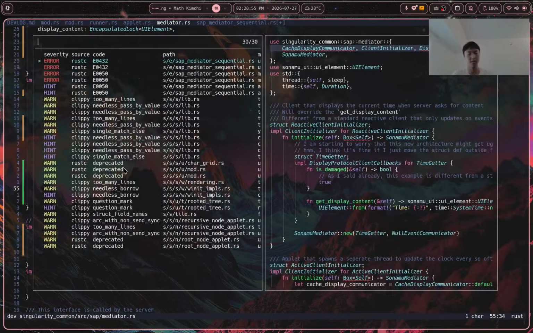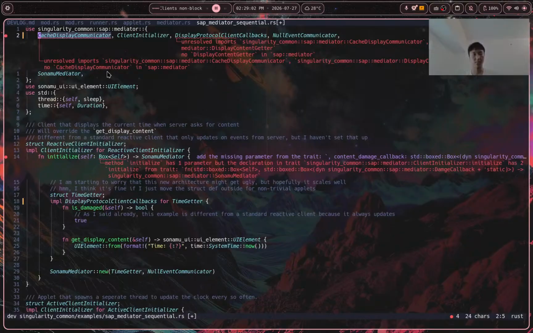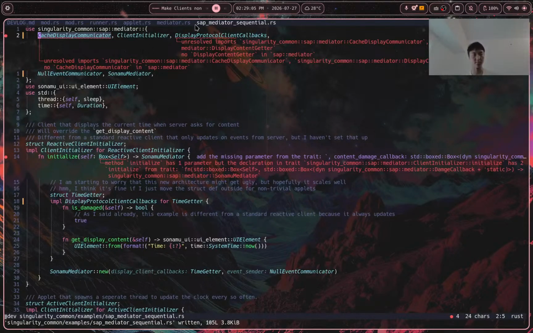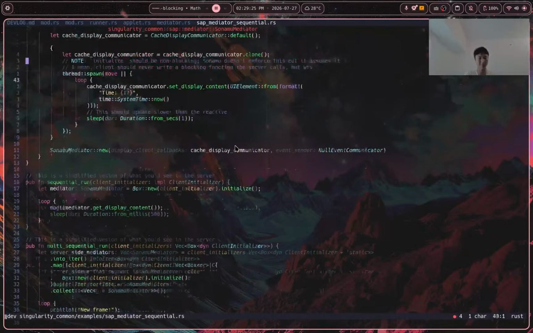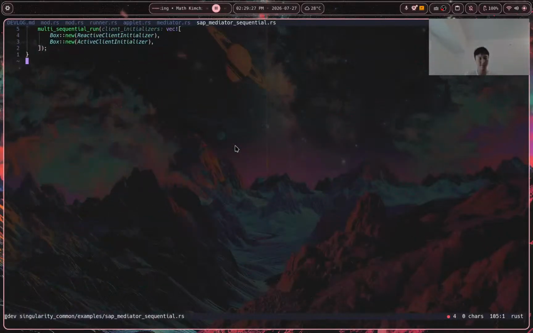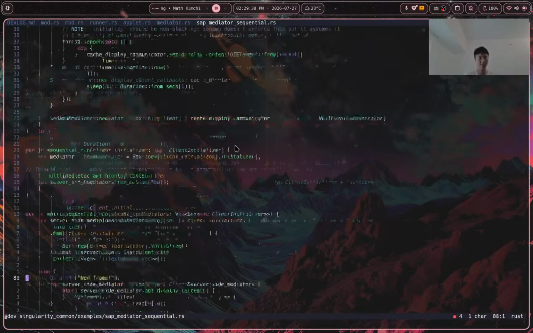Nice. Okay, so there's going to be like a bajillion errors. Oh, never mind. Uh-oh. Looks like Rust Analyzer is taking its time. This is only how many lines? 100 lines.